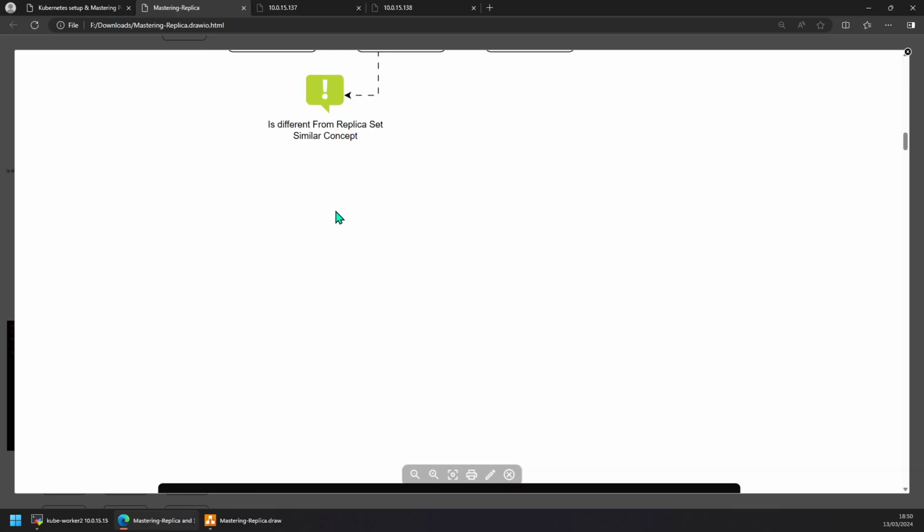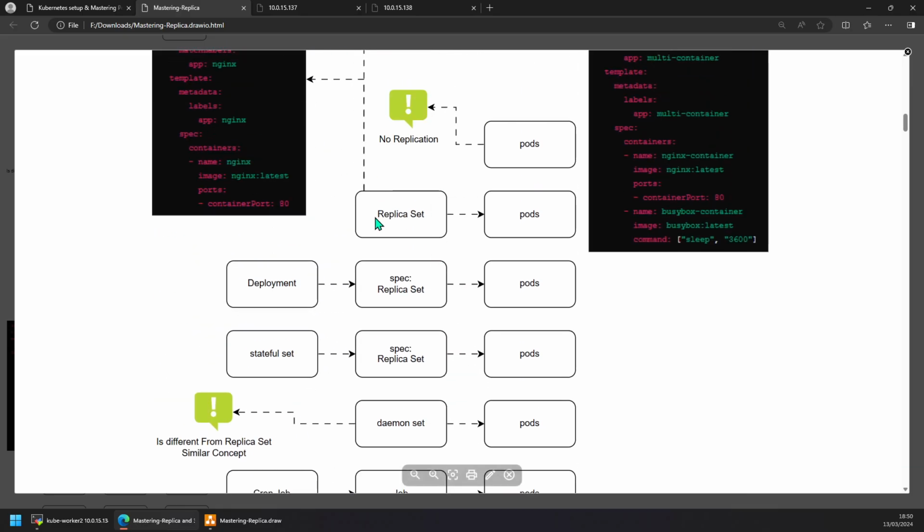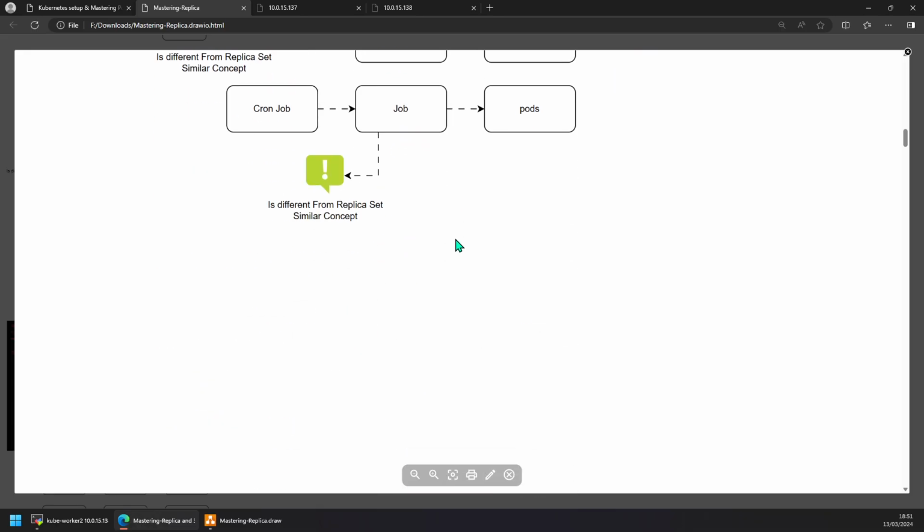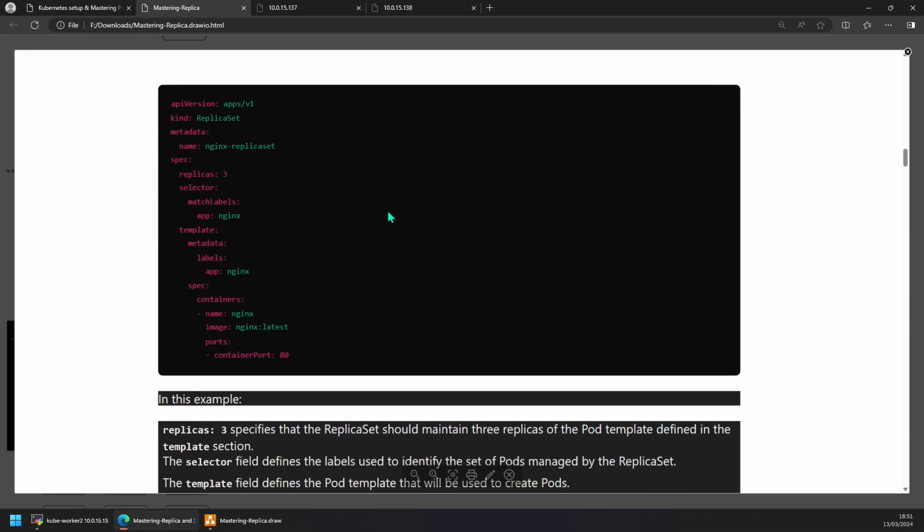Which tells you that this is the second level in terms of configuration. So you're going to have one level above right now, because you will be configuring the replica set and then you will be configuring the pods as part of it. This is a basic file, and the metadata tells you the name of the replica set.